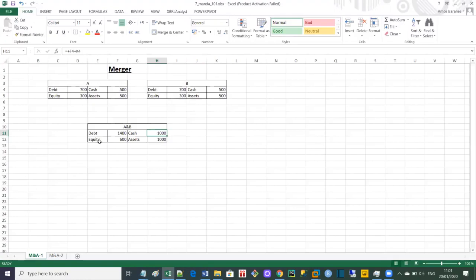Very important point to emphasize. The shareholders of B and the shareholders of A become shareholders of company A and B, okay? In other words, we take two companies, we merge them together, so we merge all the assets, all the debt, and all the equity, and then the shareholders stay as shareholders of the new company. Very simple, very straightforward. Of course, it creates a lot of questions.